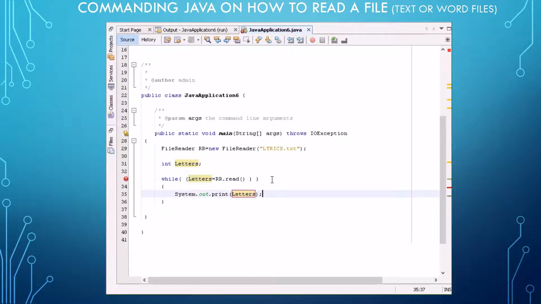There is one thing we missed inside the letters. As long as it is not equal to -1, which means there is still text inside, then display the letters. Okay, so let's run this program, by the way. Just one moment.